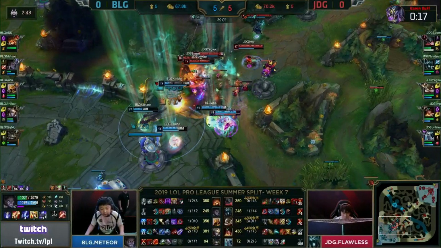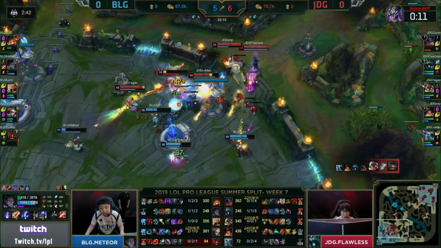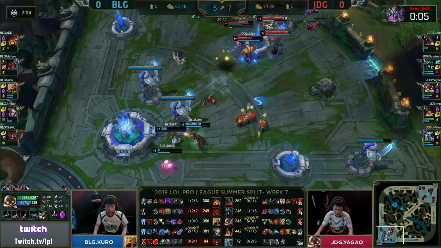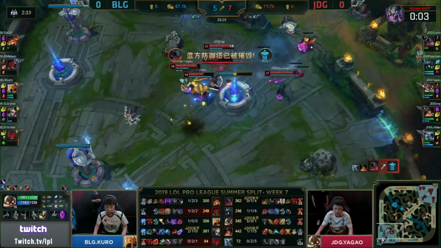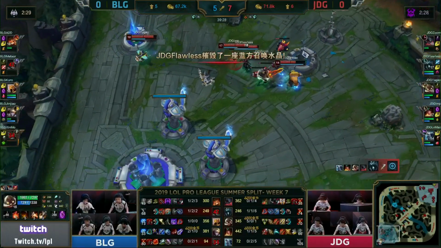XinMo eats him, devours him for the Requiem. It's coming down again. Meteor only just survives, but it does the damage onto the time catch. And for JDG, they've hit that late game. They've hit the fight with the Baron. BLG are sent packing into their own base. The bear rolls its thunderous claws towards BLG, and 2 members dead. Long death timers. JDG looking for the win in game 1.